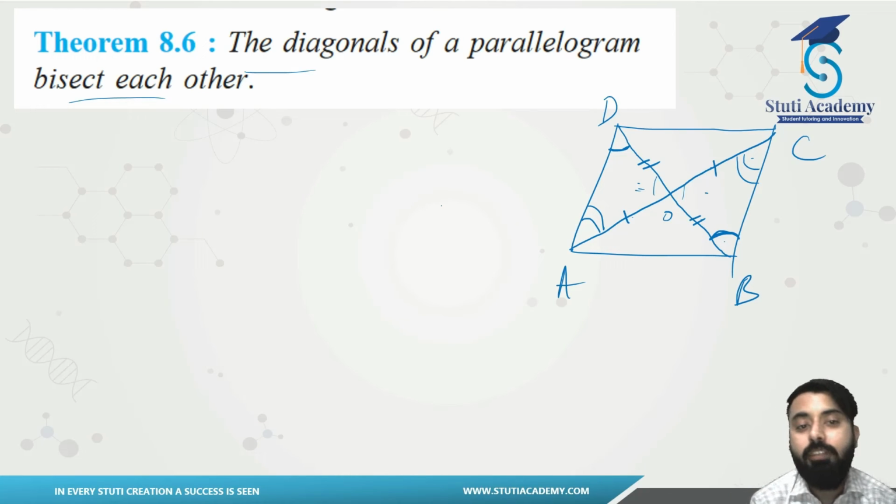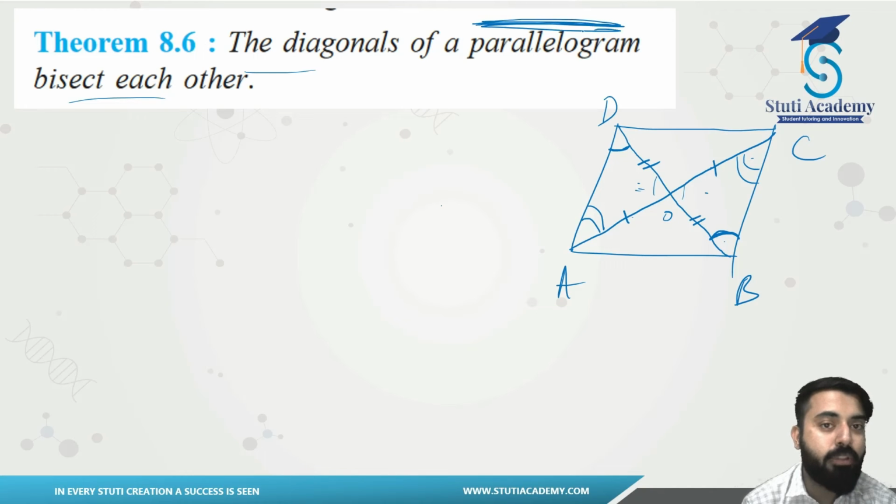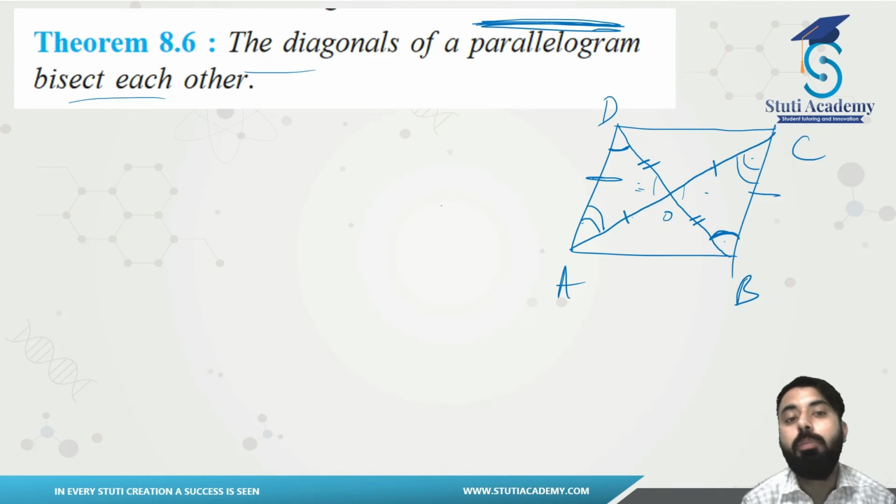So in this case, also remember this, you cannot say OA is equal to OC and OD is equal to OB, because we have to prove that one. I also know that the figure is a parallelogram. So can I say AD is equal to BC, because in a parallelogram opposite sides are equal and parallel. So AD is equal to BC, angle DAO equals angle BCO, angle ADO equals angle CBO, and you can say by angle side angle the triangles are congruent, and by CPCT, OD is equal to OB, OA is equal to OC, or you can say AC bisects BD. That is the main thing.